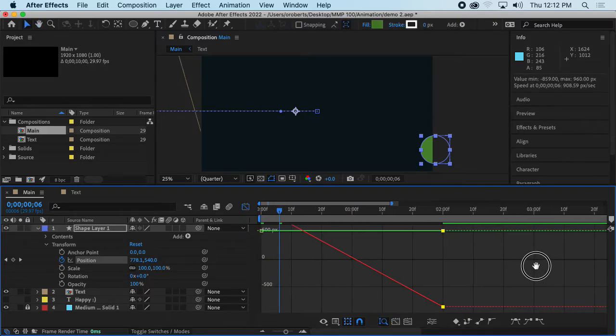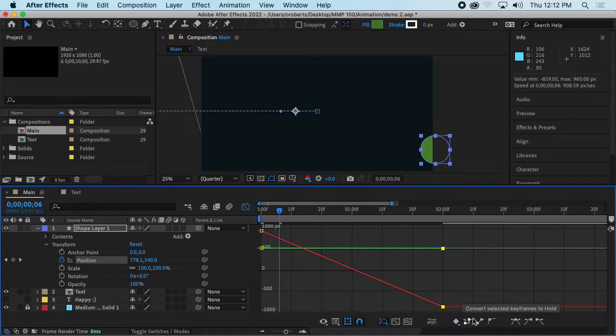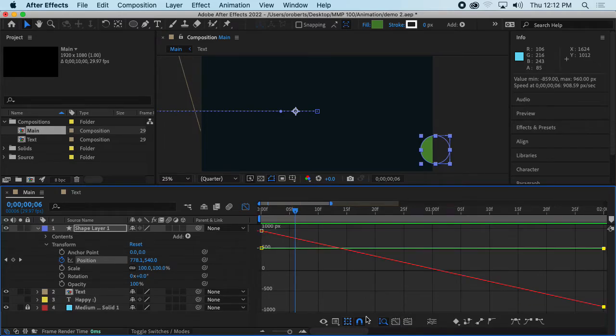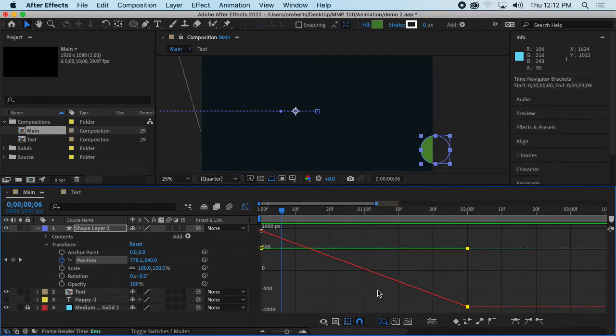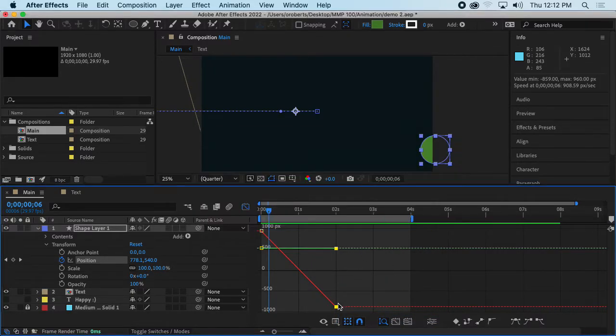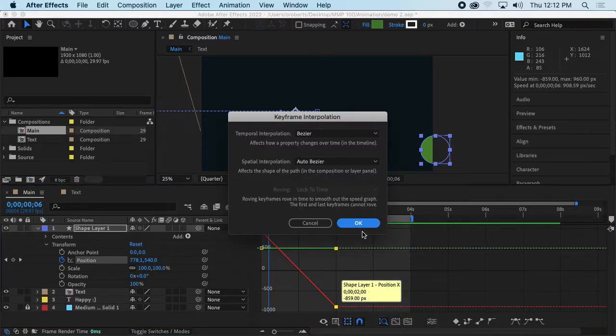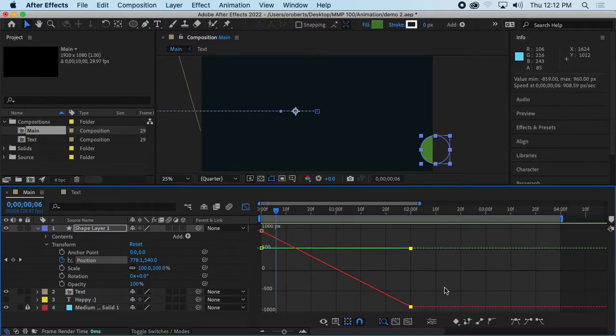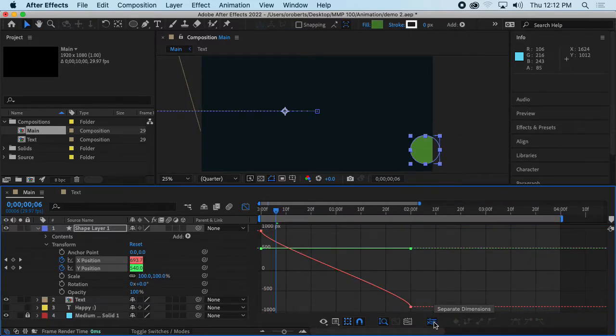There must be some view setting that's not turned on. Let's try Auto Bezier. Oh, there we go.